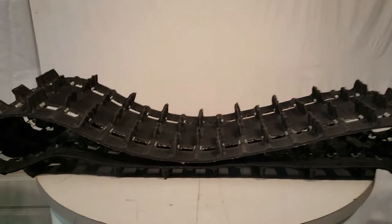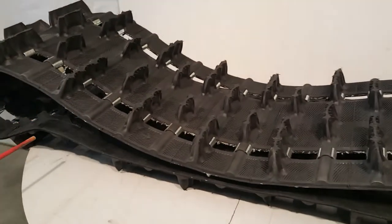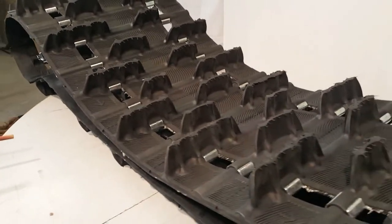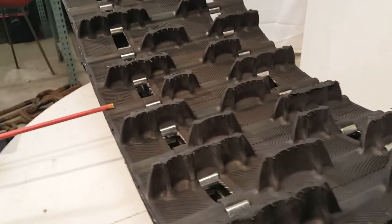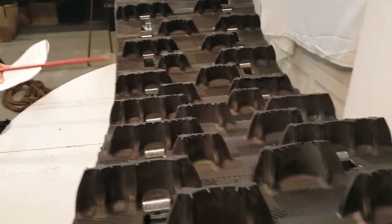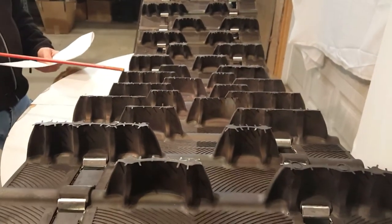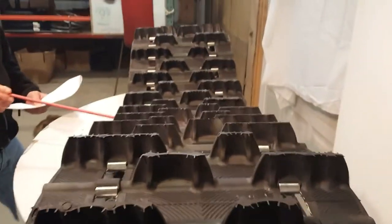The Hurricane series of snowmobile tracks is designed for better efficiency on the trail and enhanced traction in deep snow powder conditions. The design is also meant to reduce vibration while ensuring maximum power transfer to the ground, whether it's on or off the trail. The Hurricane has a 1.75 lug in the staggered configuration, as you can see.